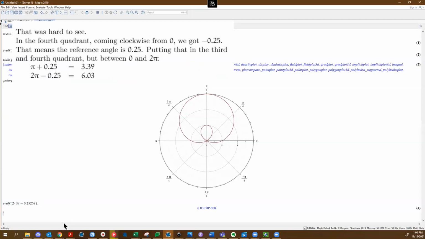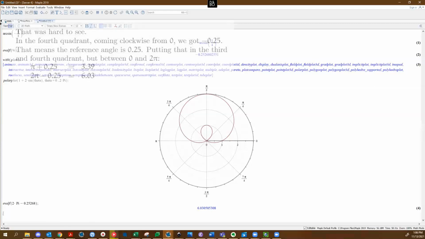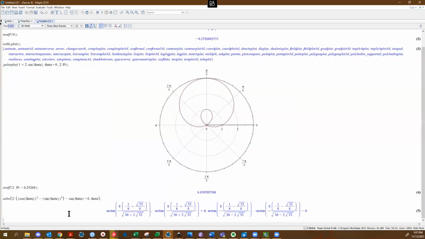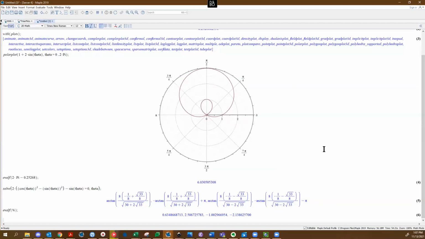I should be able to figure out where a vertical one is. I may not. For a vertical tangent, we would have to figure out, let's see, that would be a vertical tangent, and that would be a vertical tangent. And that's going to happen when the bottom equals 0. That bottom equals 0 doesn't look pretty. Yeah, it's not a good sine one. Why are we getting 4 of them? That's interesting. Oh, duh, I'm stupid. You got them on the inside too. So they're 4 points. They may not be the easiest to find because I'm looking at this cosine squared and sine squared, that's pennies. But that's how you would find it.